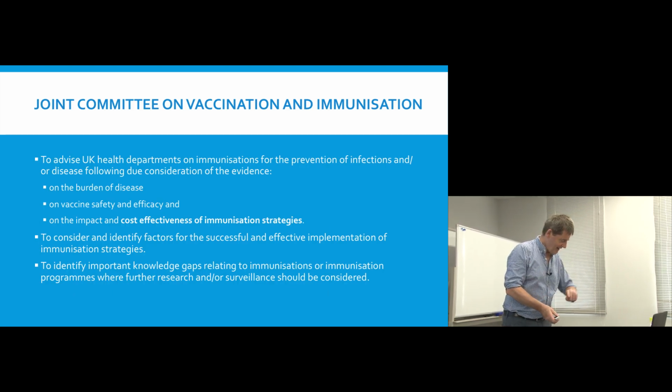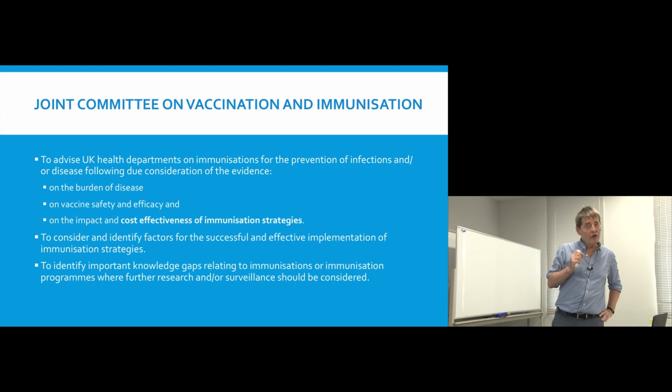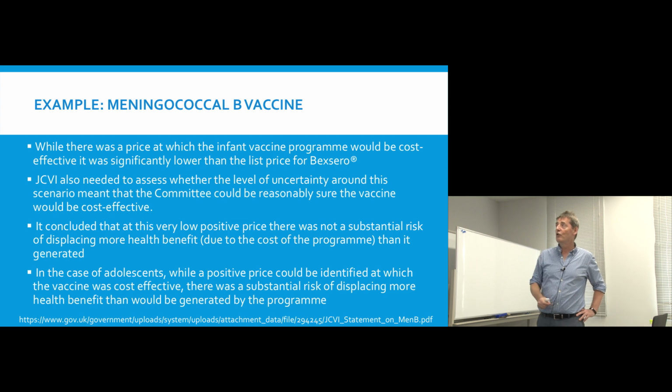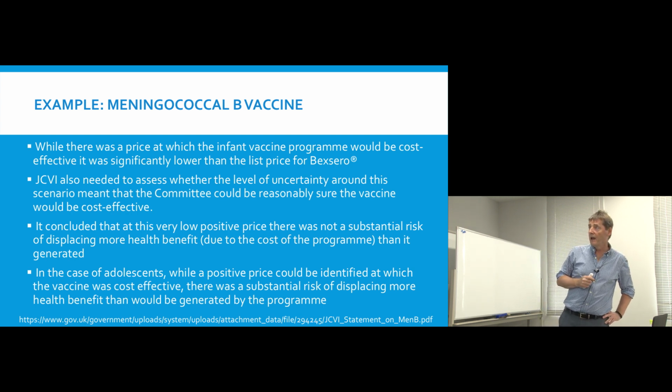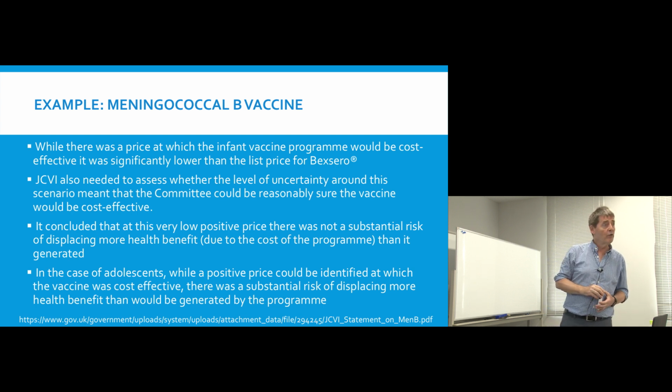JCVI, something similar. I'm conscious time has left us. This is the Joint Committee on Vaccination and Immunisation. And again, cost effectiveness is an important consideration. Got an example: meningococcal B vaccination. When we looked at the cost effectiveness of it, there was a pretty low price at which a program of vaccinating infants would be cost effective. It was a fairly low price.